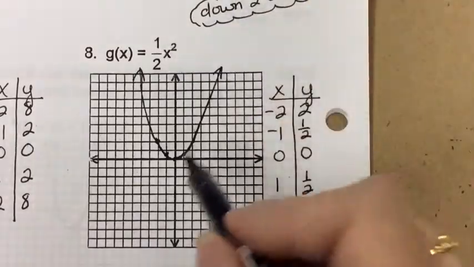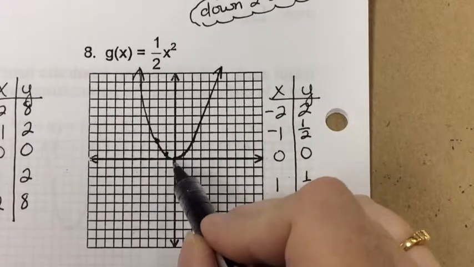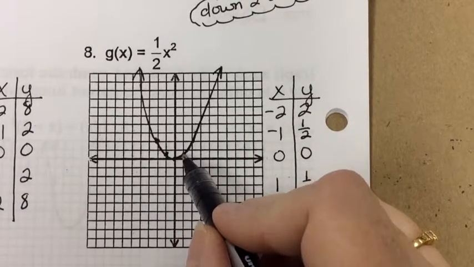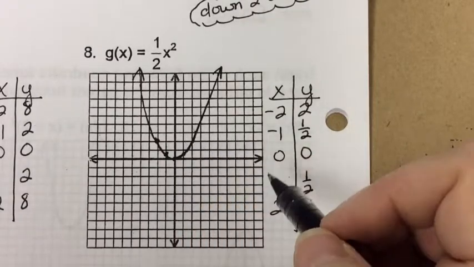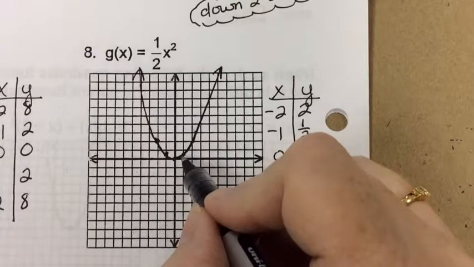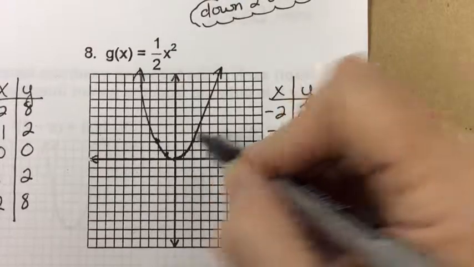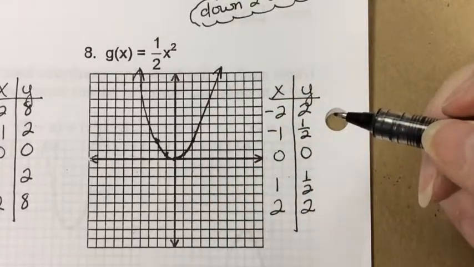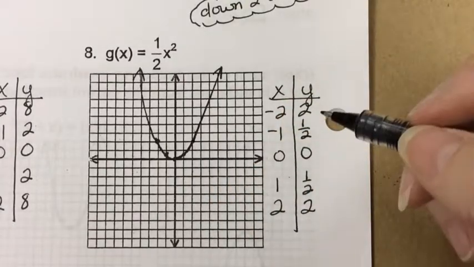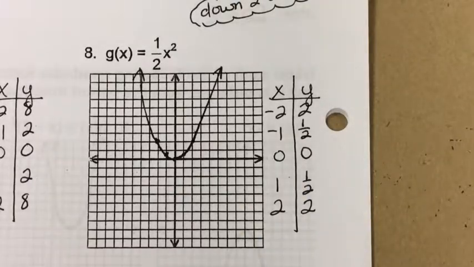So what this one does, instead of going up 1 over 1, it goes up 1/2 over 1, and then instead of going up 3 over 1, it goes up half of 3, which is 1 1/2, so I went up a half and one more and then over 1. So it does half of what the other one does. And so this one is like taking Play-Doh and squishing it down. It widens out and gets fatter.